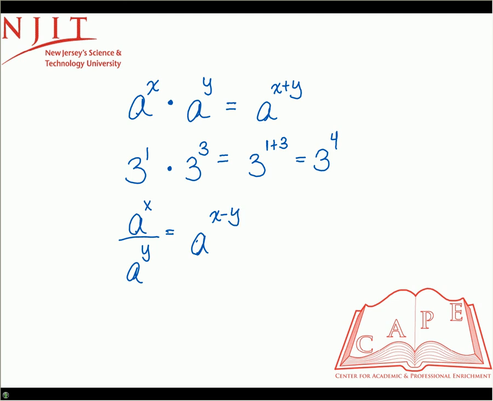So an example would be if we had 2 to the 5th divided by 2 to the 2nd. This can equal 2 raised to the 5 minus 2, which is equal to simply 2 to the 3rd.